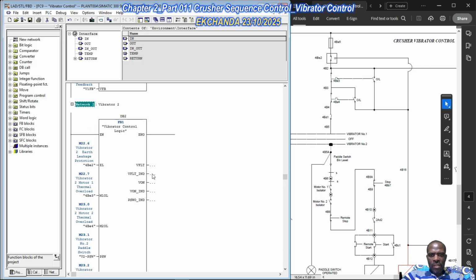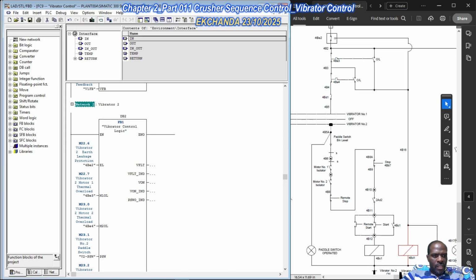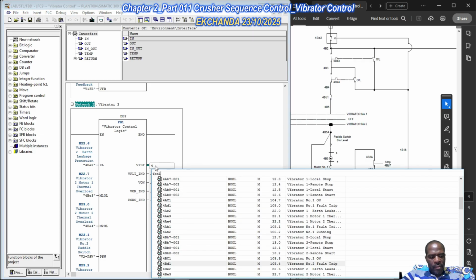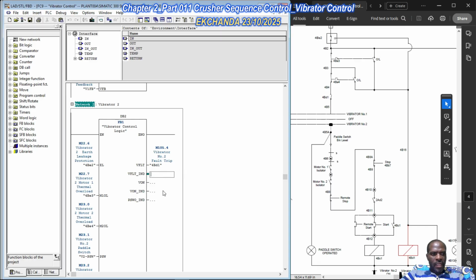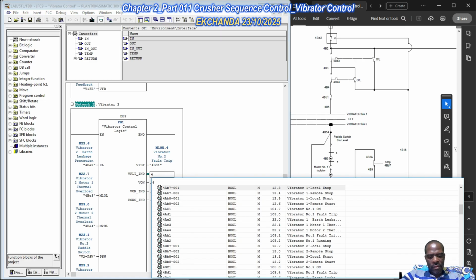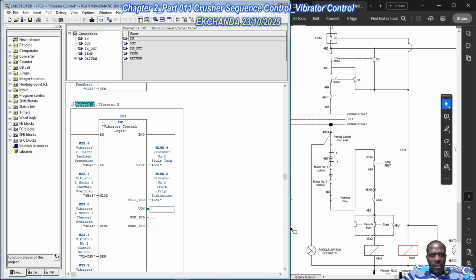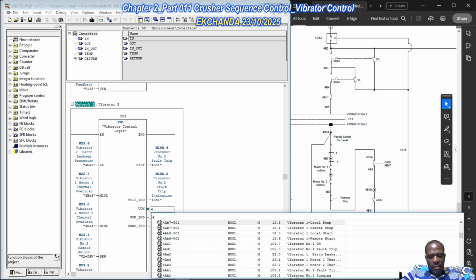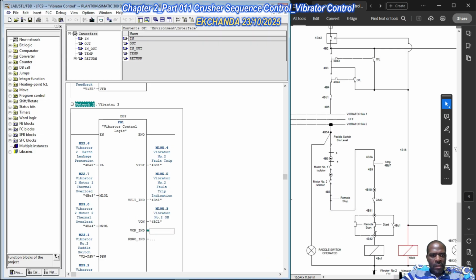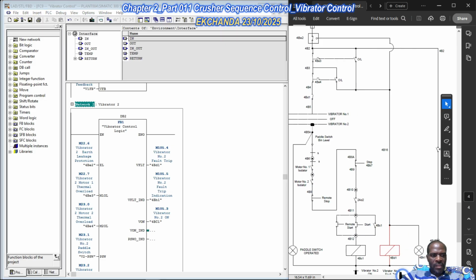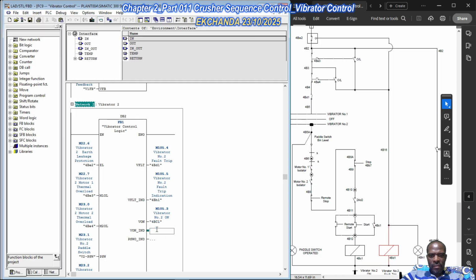and then on this other side, on the output side of things, this is what? This is vibrator 2, so we're talking about 4BD1 in this arrangement. Okay, and then indication 4BH1. Okay, so 4BH1, vibrator on 4BC1, 4BC1 as the vibrator on. The indication is 4BH2. Okay, that's 4BH2.